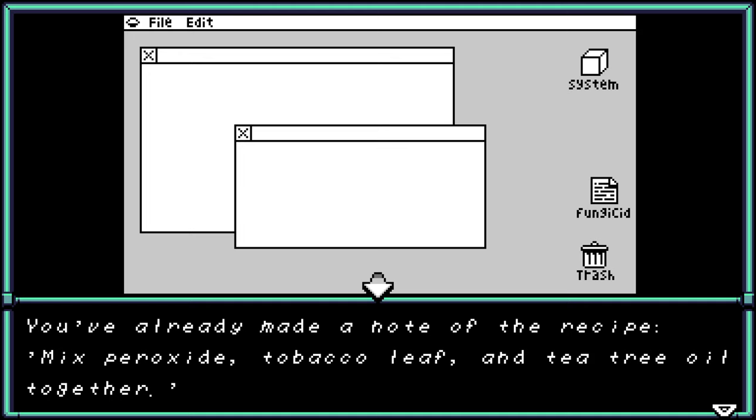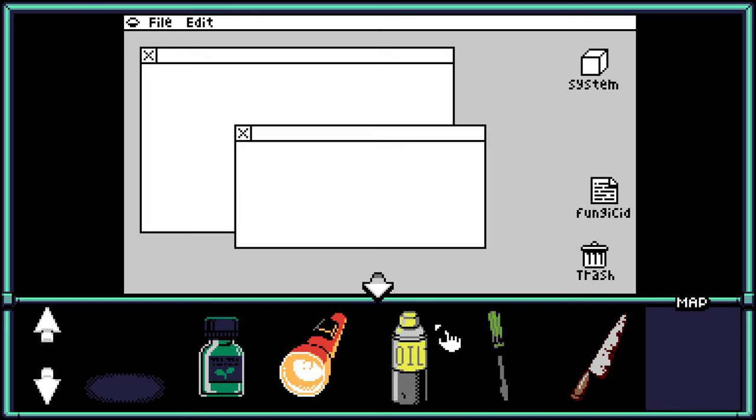You've already made a note of the recipe. Mix peroxide, tobacco leaf, and tea tree oil to get... wow.